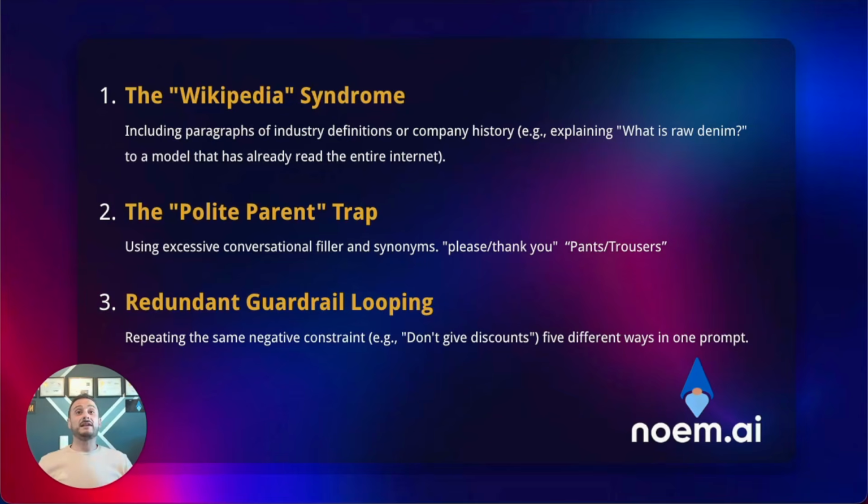Additionally, the third point is the redundant guardrails, where we say something like, you know what, in our company we don't provide discounts. So I want to tell my chatbot to say, don't offer any discounts, we don't provide them. Right? So we say don't offer discounts, don't offer promotions, don't offer any reduction in price. So we spend all this time saying 5, 6 different ways of saying the same thing. At the end of the day, I don't want you to offer a discount, we don't offer discounts. But it's not necessarily adhering to it.